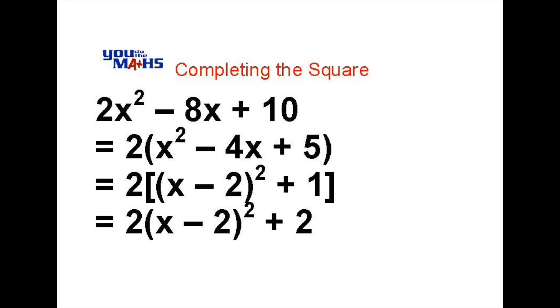If we're asked to graph this expression, which of course is a quadratic equation, our turning point would be positive 2, as shown here in light blue. So ignore the value inside the bracket as being negative 2. That's actually x minus positive 2. So our turning point is positive 2, positive 2.